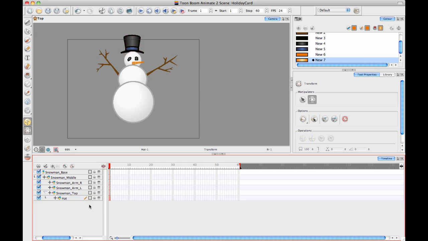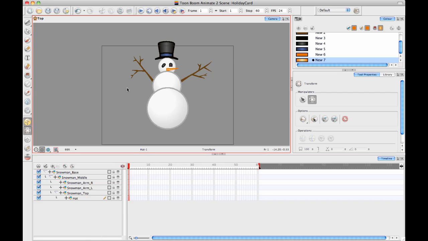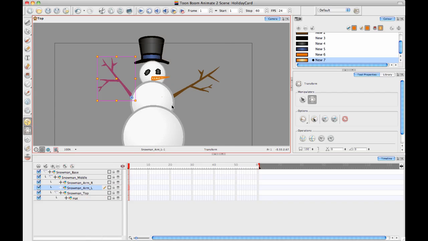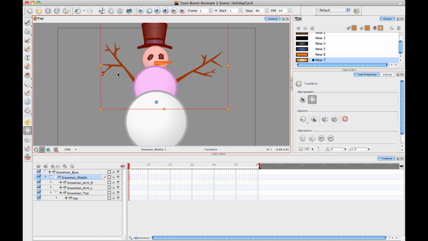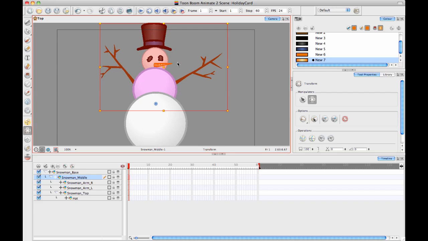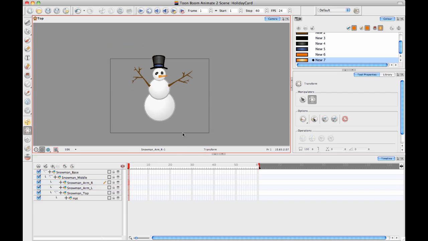And after you rearrange those guys in your hierarchy, you also need to rearrange them in space. So I can select, let's select the whole middle there, and then I'll turn off the animate button so that I'm not creating a keyframe. And then I'm going to use the shortcut, alt and down arrow, to move it forward. And then I'll do the same thing here, alt and down to move forward. And here, alt and down to move forward. And then I also like seeing the front of the branches, so I'll move those forward too. There we go. So now I've got my snowman all ready to do a little animation on.